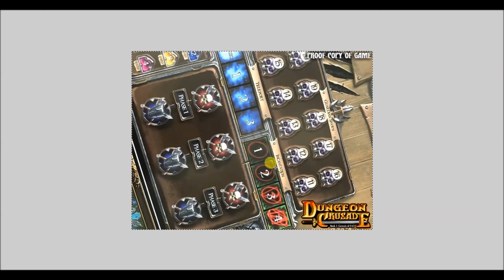The incantation track here deals with what happens if you ever evade out of a chamber from a champion monster and you don't fight it. Depending on what level that champion monster is, you're going to put the red marker tokens on this track. For example, let's say we were fighting a level 2 skeleton warrior, an elite version, and we only had 2 heroes. We're getting beat, so we're going to evade out of that chamber. That's good, we can evade out, though we're going to take damage if we don't pass the evade check. But that monster will start an incantation.